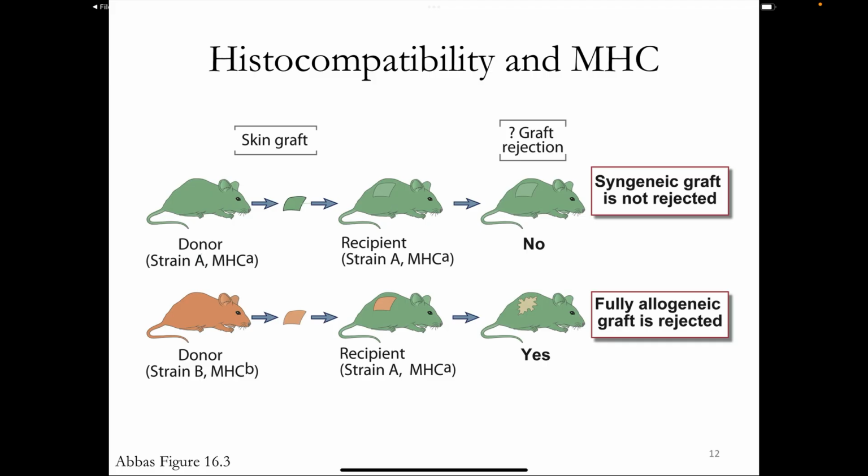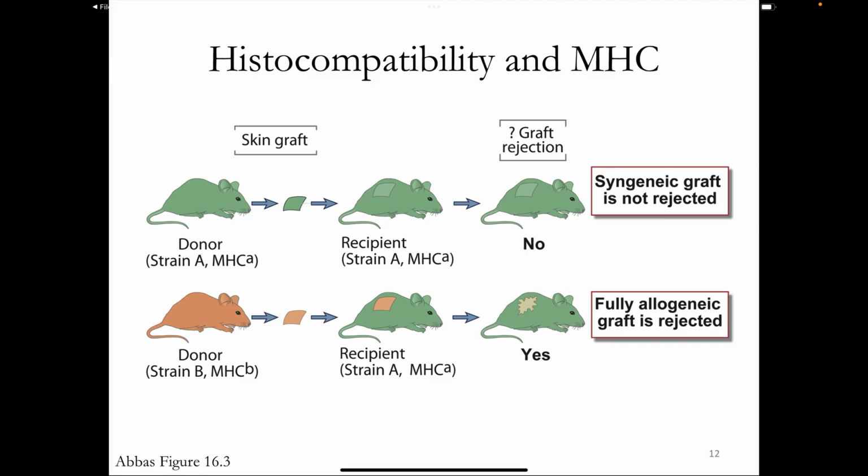And in fact, they found that the gene that was most important, I said most important for a reason because there are other ones too, but we'll get to those. But right now we're going to say most important was the MHC gene. In fact, the M in MHC is major because it's the most important, but not the only important one here. And so they found that if you had a mouse and you gave it skin from a genetically identical mouse, then in fact you would not have that skin be rejected.